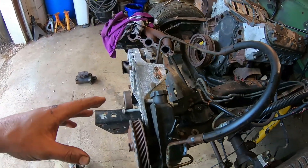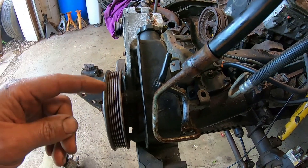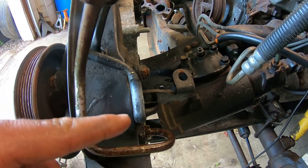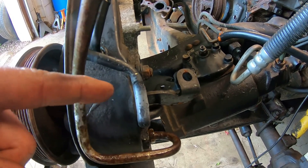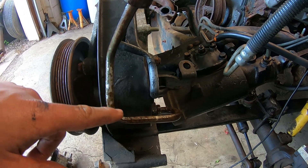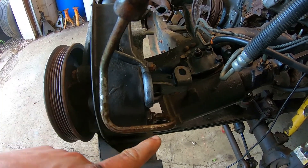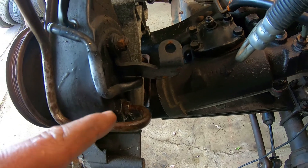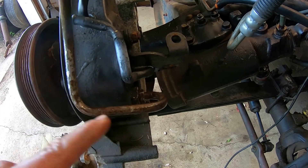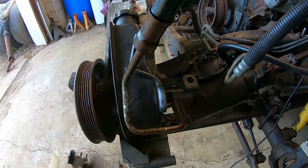I'm getting ready to sit my alternator and power steering bracket back onto the frame. So far it looks like it's going to fit. The only thing I've had to change was this return line to the pump — I bent it upwards a little bit, it was just barely contacting the frame. This is the original power steering pump line from the 6.2 engine. GM hasn't changed the pressure fitting in the back of their pumps in like a decade, so it's the same fitting that goes into the pump. It's just got the right bend to clear the frame the way I need it to.